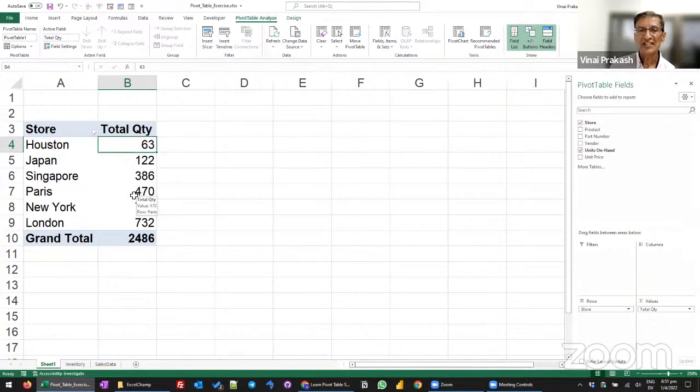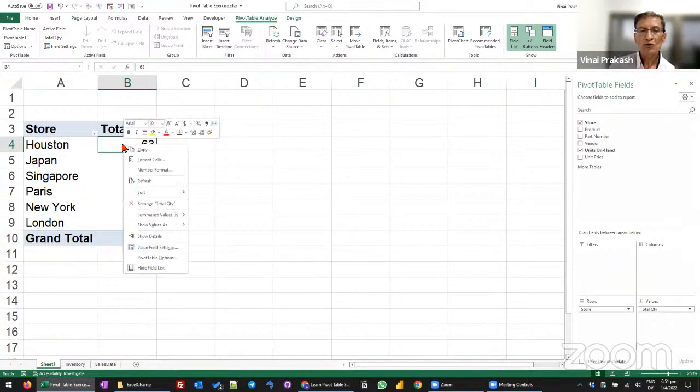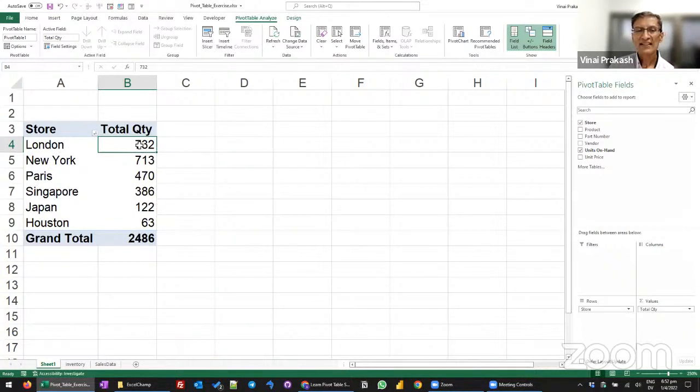If we want to change it, I want to sort it in the descending order. I simply choose sort largest to smallest. When I do that, now the data is sorted in the order of largest to smallest. How easy is that?